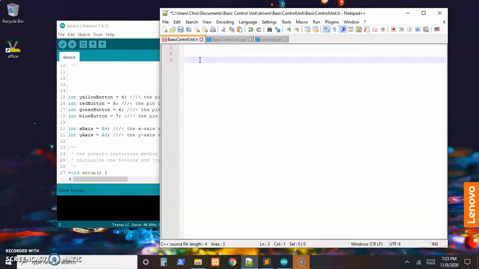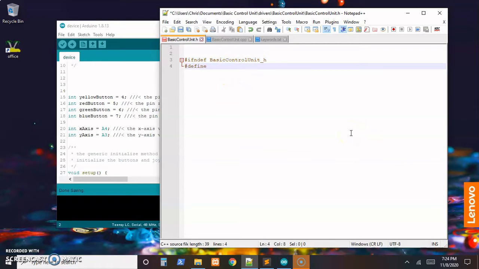So to say what we're creating, we don't want to define it if it's already defined. So we'll always start off with this line, if not defined. So if not defined, then we're going to define it. And what are we looking at? If not defined, the name of the library we're creating: basic control unit _h. And that's important. Notice the file extension we used a dot, but here in the C++ code we have to use an _h instead of the dot.